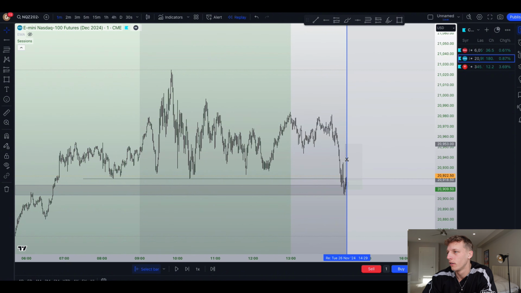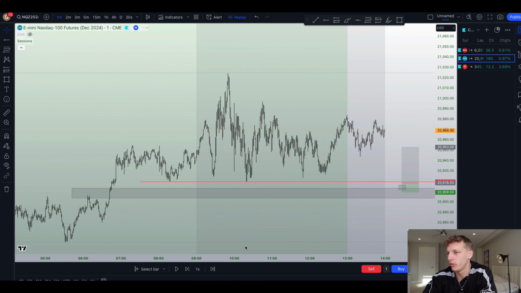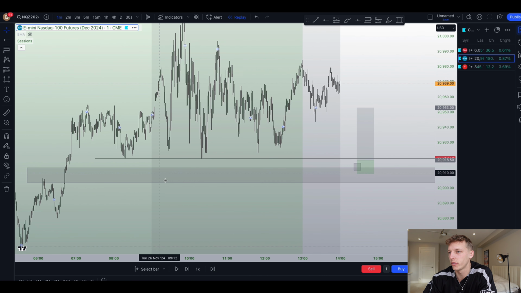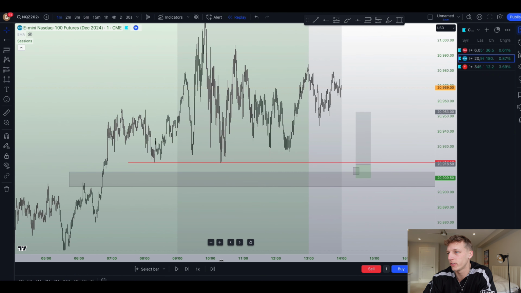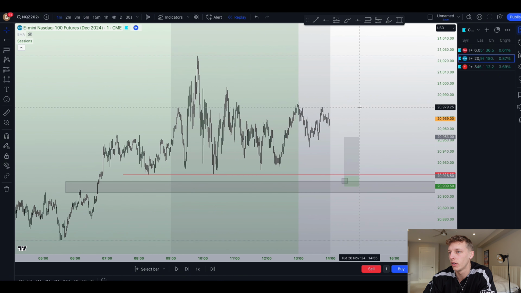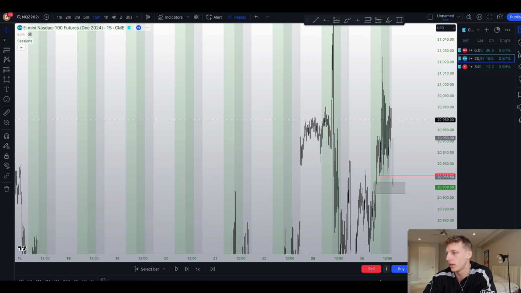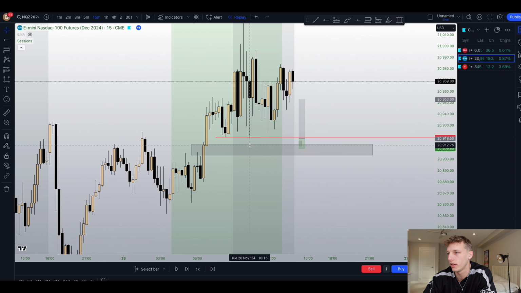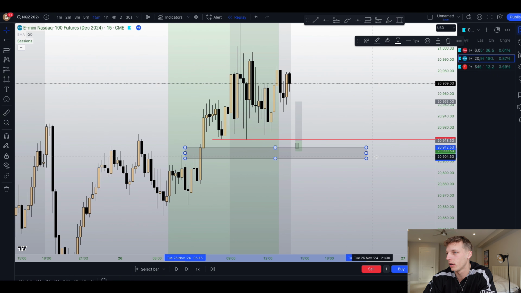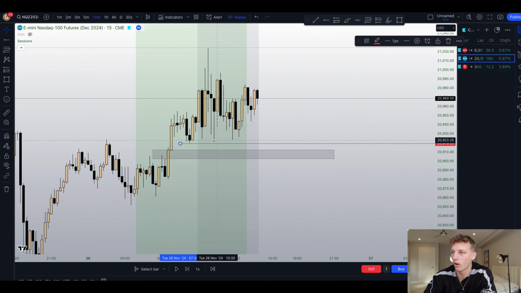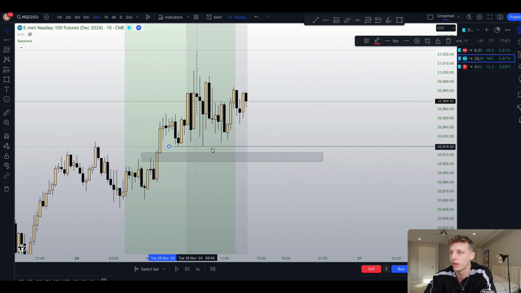So going into the day, as you can see, we have this very key level here. We have relative equal lows. There's going to be a lot of stops resting below this area, and price loves to come back to equal lows. So not only do we have our key low marked up, but we also have a 15-minute bullish PD array, a bullish fair value gap below this point of interest, which will also help support price. So again, this would be a great area to look for a reversal, because not only are we stopping all these traders out down here, we're sweeping this key low, but we also have a bullish PD array supporting price right beneath our area of interest, right beneath the lows here.